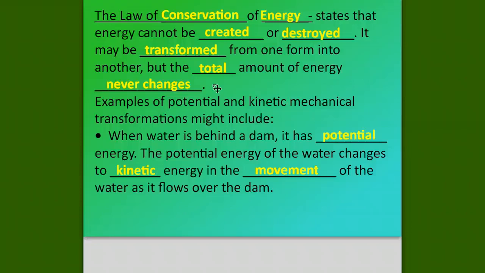You need to memorize that law, so you might as well just memorize the chant. The chant teaches it to you. If you know the chant, you'll know that energy cannot be created. Nobody can create it in a science lab. You can't do some experiment and create energy. Energy always has been. It always will be. No one can destroy it. No one can create it. It just keeps changing from one kind of energy into another kind of energy.